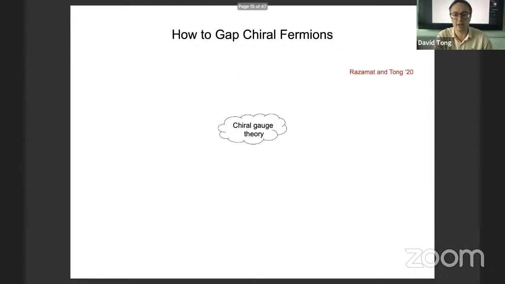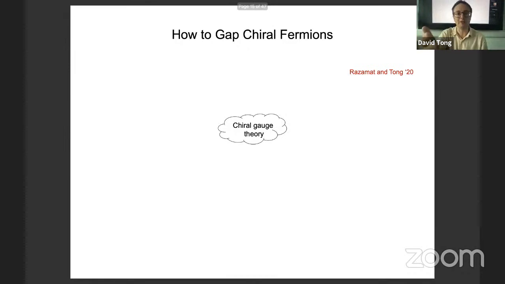All right, so let me say a bit more precisely what I have in mind, and this hopefully will answer the question that Slava had earlier. There's different ways to phrase this. I could phrase this in terms of a theory with a global symmetry that has no 't Hooft anomaly, or I could then choose to gauge that global symmetry and give myself a chiral gauge theory. Both points of view are useful. Here I'll talk about the gauge theory perspective. As we go on, I'll jump between global and gauge symmetries. The general story doesn't matter if the symmetry group G you want to preserve is gauged or global. But here, for familiarity, because I want to have the standard model in the back of my mind, I'll talk about gauge theory.